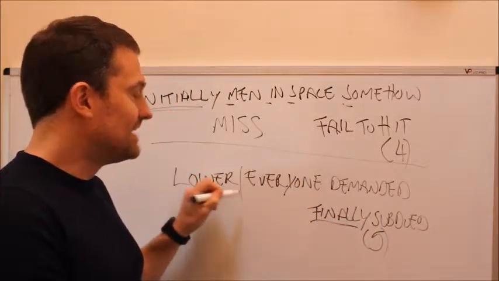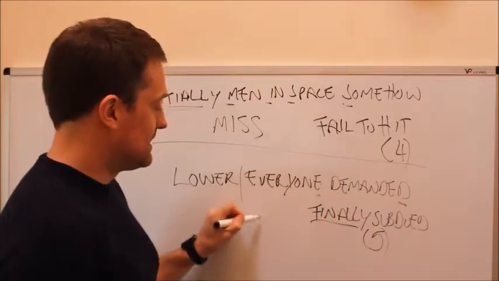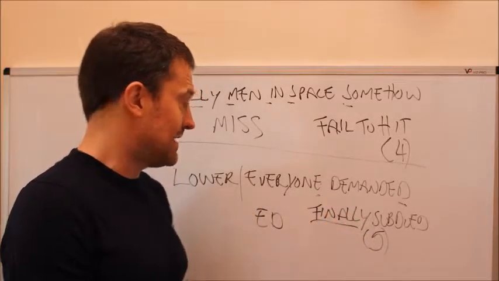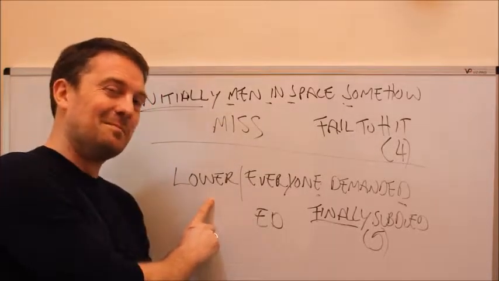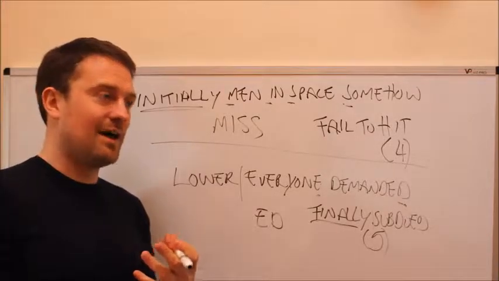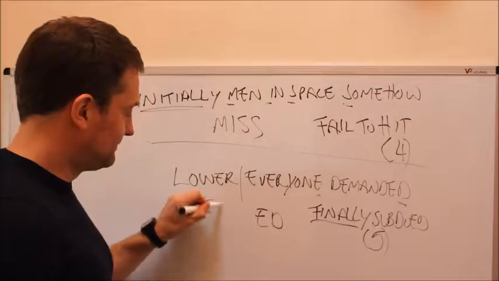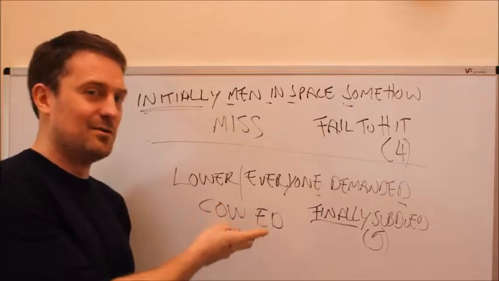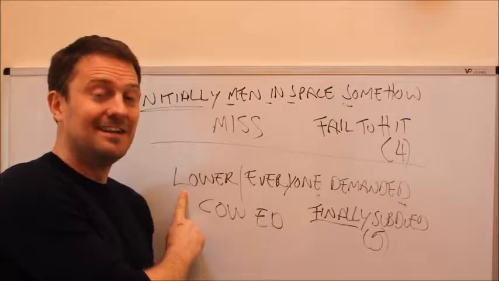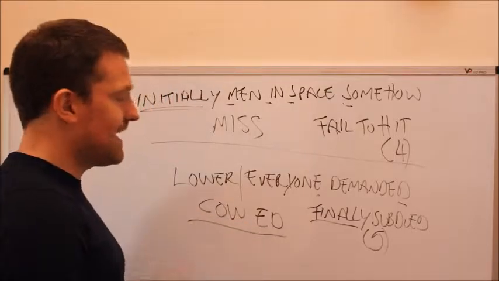You'd work your way towards this one. It's a little bit meaner than this one, to be honest. But those 2 letters, everyone demanded, finally, are the E and the D. Your definition is subdued, I'll give you that. This is a little bit mean, but if you remember the nature episode where I talked about animals being indicated by an action they habitually perform, an animal that lows, cows low, they are lowers. It's really nasty, but that's the sort of terrible pun that crosswords tend to be built on. So if you wince and you really don't like it, it's probably right. And then you get cowed, subdued.